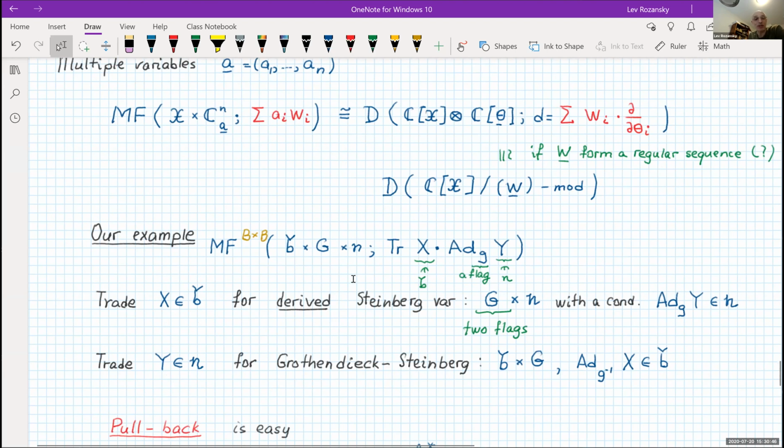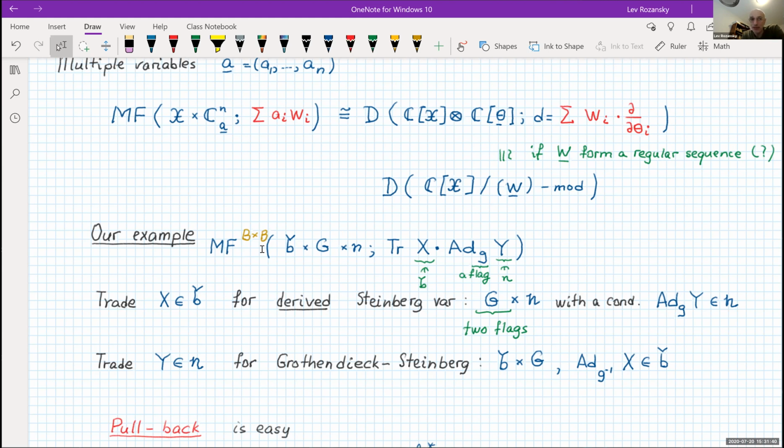So in our application, again, I'll talk about it in detail later, we will consider a category of matrix factorizations with equivariance with respect to two Borel subgroups of GLN. I will go very quickly over it on this slide, just to illustrate. So your variety X is Borel subalgebra, nilpotent radical, and the group GLN. And the superpotential you see is X times conjugation of Y. The group element parameterizes the relative position of two flags. So you have the standard flag and another flag parameterized by G, and there are two matrices X and Y.